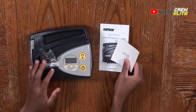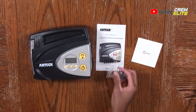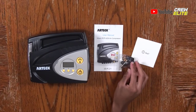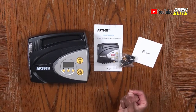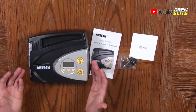So here are all the accessories that are included with this Arteck air compressor. You can see we have a few different things right here. This is obviously the air compressor itself. We have the user manual. We also have different adapters and mounting parts that we can attach at the end of the air compressor. And then right here we just have a "what do you think about the product" card.